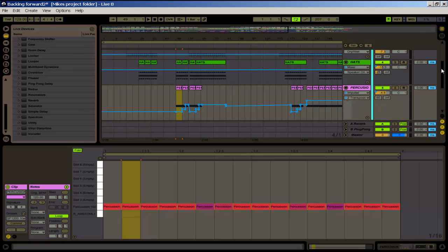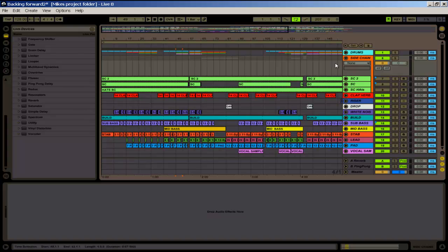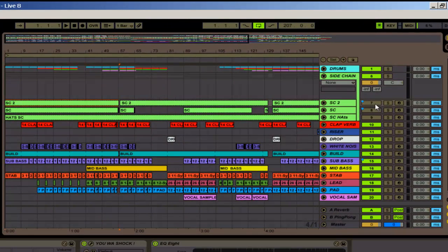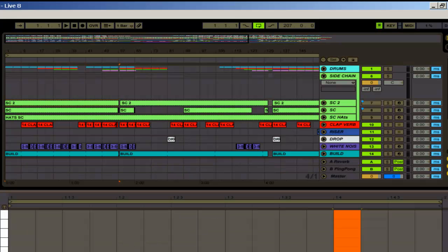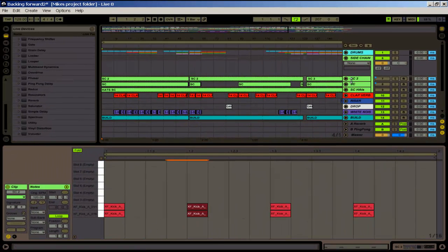Okay, so that was the drums. Then I've got a group of sidechain tracks here, and these tracks have actually been muted. You won't be able to hear them in the song. What they do is control, when I have a compressor on my other channels, the dropping out of the signal when the kick comes in, or whatever piece I put in there. It drops out the signal, so it gives it a pumping effect.